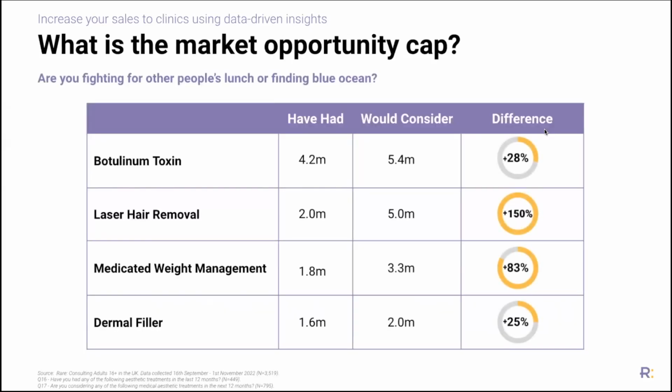So we understand that there is market opportunity, and it's large, but how does that apply for my product? It's all very well telling me that there's a number of consumers that want to get treatment, but what does that mean for the products that I'm selling? And there are probably questions that you're thinking about on the call.